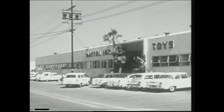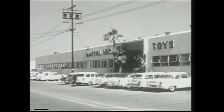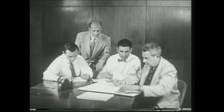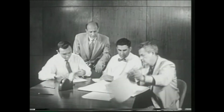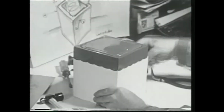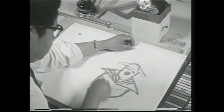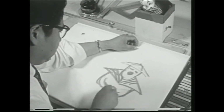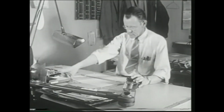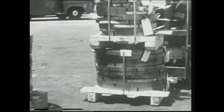You have seen some of the steps that must go on in almost any factory in order to manufacture a product. First, the planning board plans the product. Next, the experimental department and the art department make the first model. Then, the engineering department designs the parts and tools needed. Raw materials and workers come into the factory.